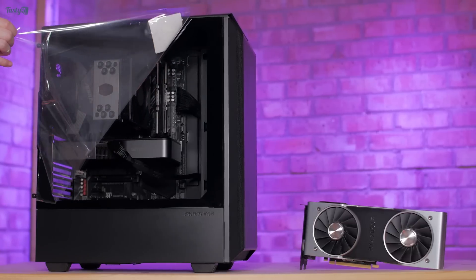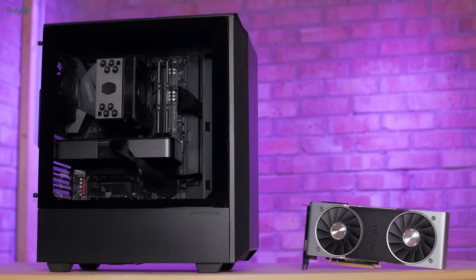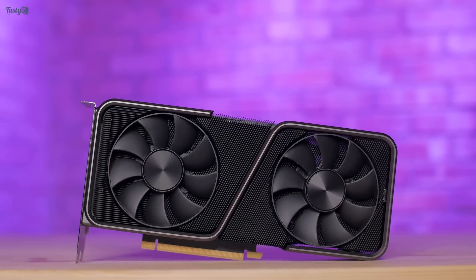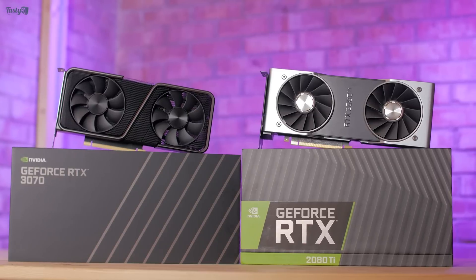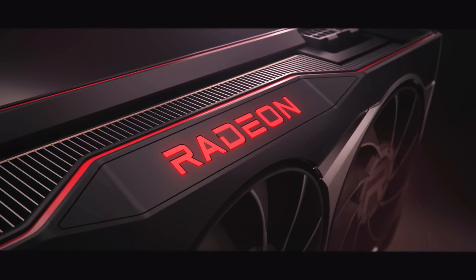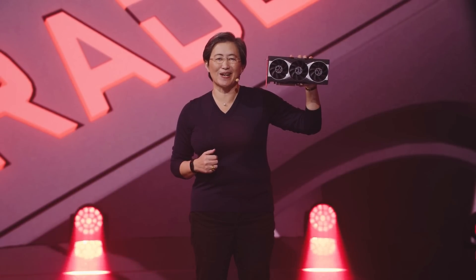Although I don't know if this speaks to how good the 30 series is, or instead how bad the 20 series was — maybe a combination of both. Either way, I'm certainly pleased to see such large technological jumps being made. So it's finally time to conclude my thoughts on the RTX 3070, and that is easy to do when you compare it to the 2080 Ti. But I don't think that comparison is going to be all that relevant going forward, as tomorrow the landscape will completely change when AMD announces their competing cards.